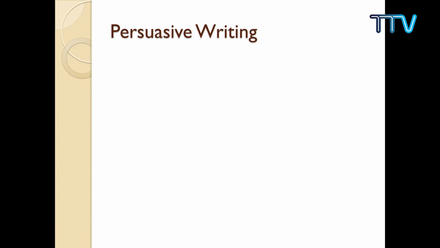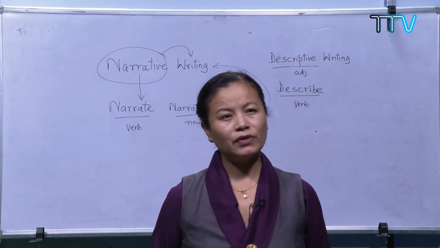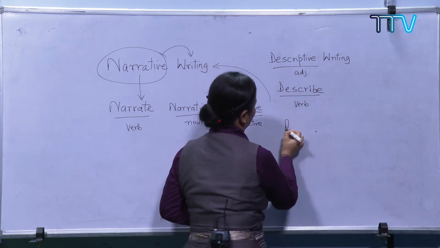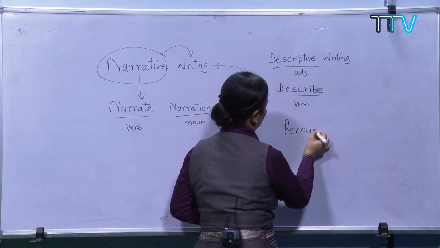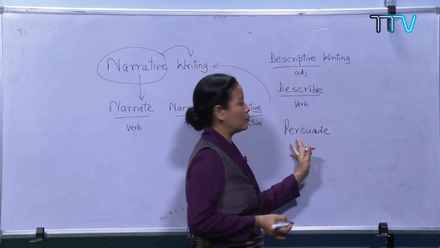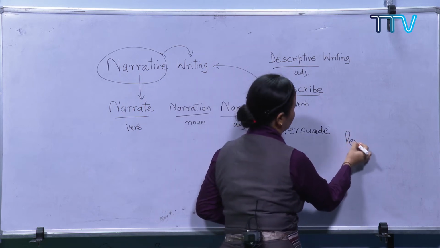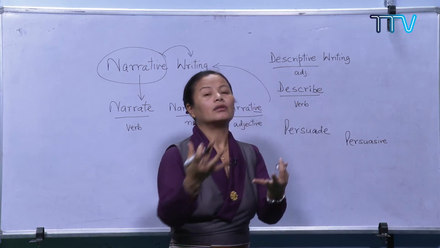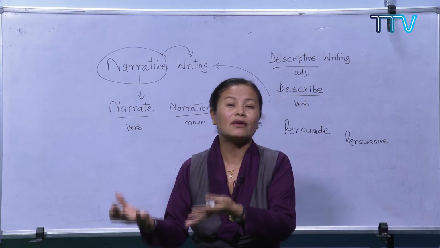So if you look at the word persuasive, many of you may not know what it means. I don't know if class 5 or 6 students are aware of this word or not. I expect some of the class 7 or 8 students might know the meaning of persuade. From this word persuade, we have persuasive. To persuade someone is, in a way, to convince someone to do something.